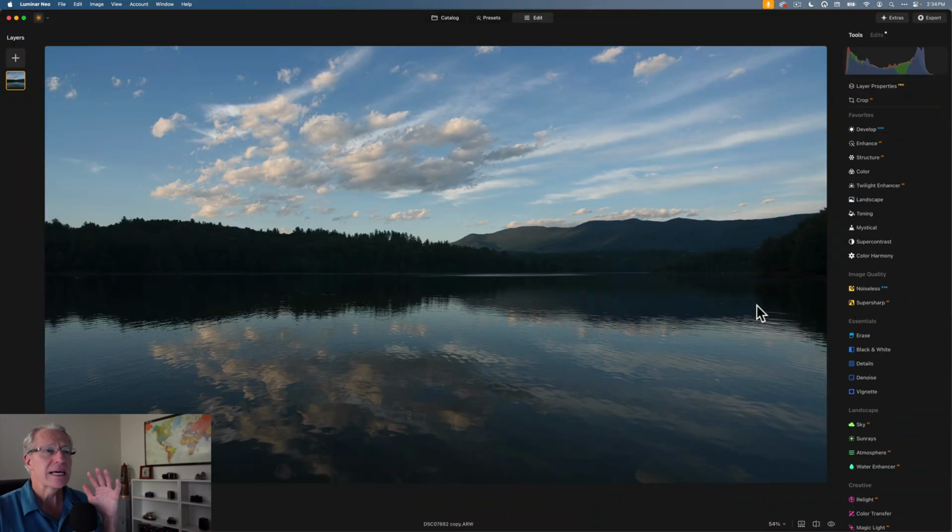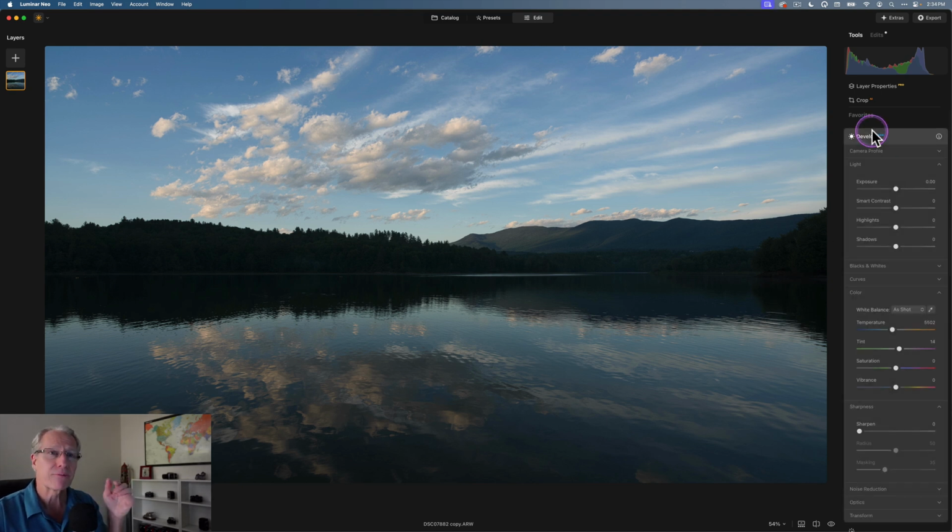This photo here has been cropped and straightened, no other adjustments. So I'm going to start in Develop Raw, which is where I recommend always starting because I always shoot in RAW format. I use Sony cameras, but it supports many, many cameras, and RAW files just give you more data to work with. They're generally better quality.